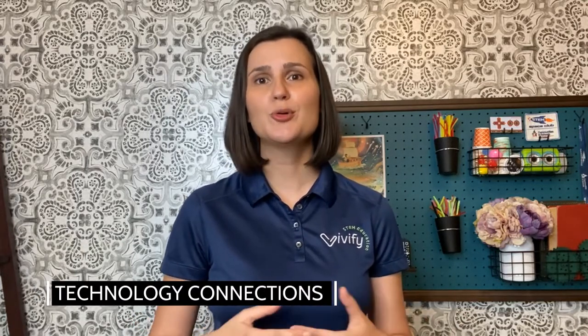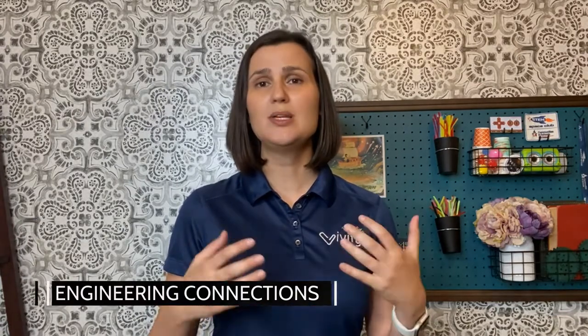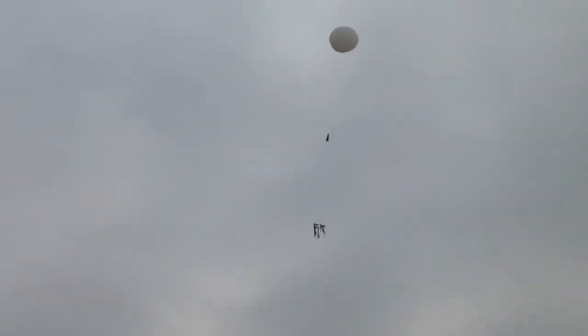For technology, my students learned how to use a GPS satellite tracker, GoPro camera, temperature and pressure sensors, and then they also had this predictive modeling software to track the recovery of the balloon. For engineering, students will use the design process to build a payload that meets very specific size and weight limitations set by the FAA, and you can also add other criteria. And then for math, my students conducted an analysis of sensor data, made calculations to predict the landing site, and then calculated how much helium you needed for the balloon to reach different heights. So more helium, the higher it would go. I mean, come on, this is the ultimate STEM project, right?